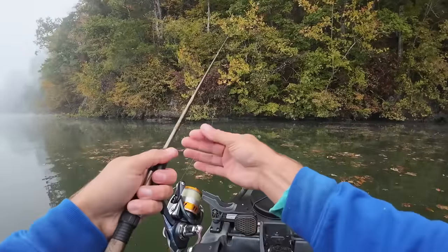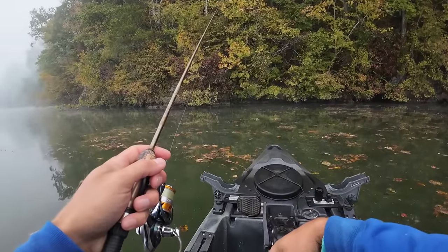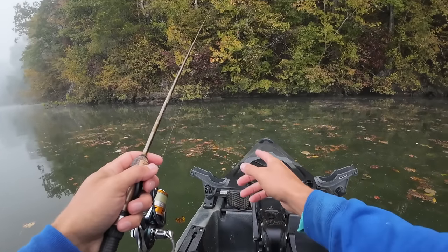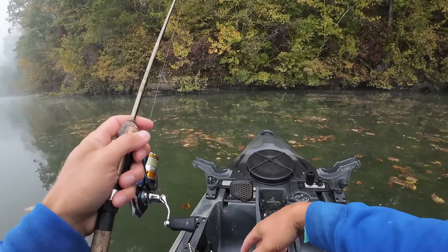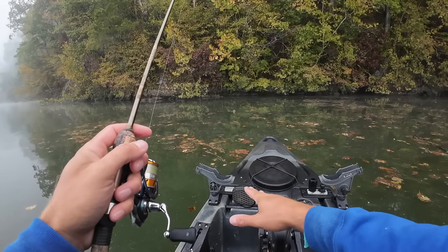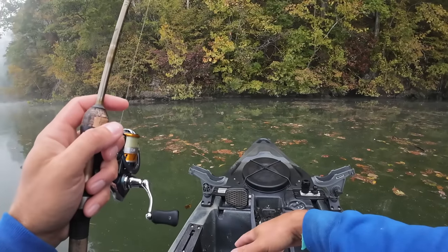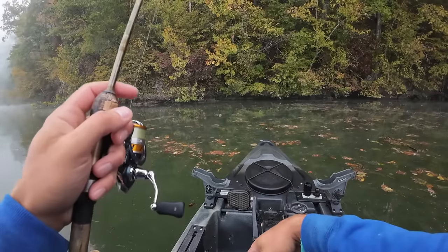I'm turning this camera on and we're gonna leave it rolling for the duration of the trip out here this morning. Y'all gonna see every cast, every fish caught, every leaf and twig and everything else floating on the water. Y'all gonna see everything I reel in and everything I don't. It's gonna be just like you were here with me, because well, that's the goal of these unedited videos, is to bring you on a real fishing trip just like you were out here with me.